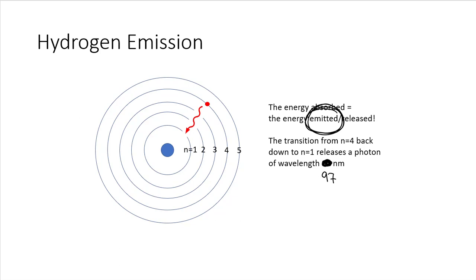It's the same with this electron that's excited in the n equals 4 state. When it falls back down into n equals 1, that energy has to go somewhere. And that energy goes somewhere by being released as a photon of light. So as it relaxes from n equals 4 to n equals 1, it releases a photon of light that has a wavelength of 97 nanometers. So it took 97 nanometers to get it to go up. When it falls back down, it emits a photon of 97 nanometers. So that energy gap doesn't change. It has to absorb it to be promoted. It has to emit it to relax.